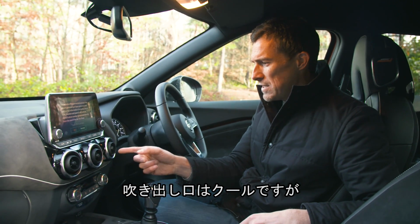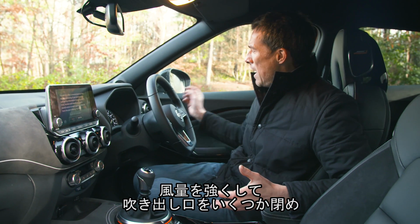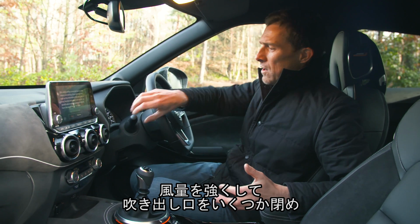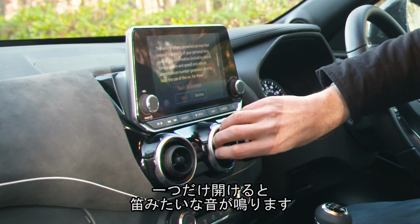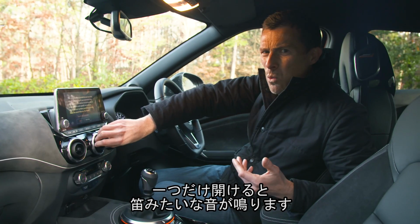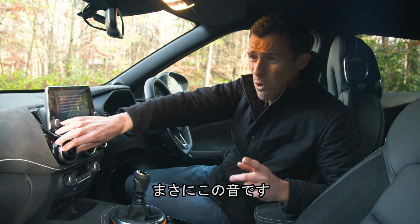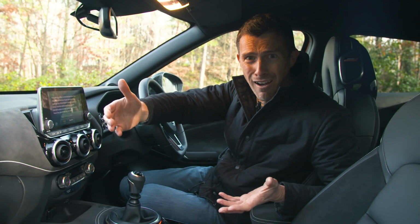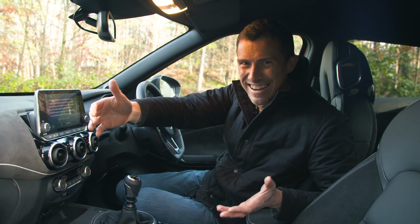The design of these air vents may look cool, but if you have the blow on high and then you start to shut off some of the vents, more air goes through a single vent, and then it starts making, can you hear it? Quite a whistly noise. Can you hear that now? And if I turn this one as well and leave it through just one vent, that is so annoying.